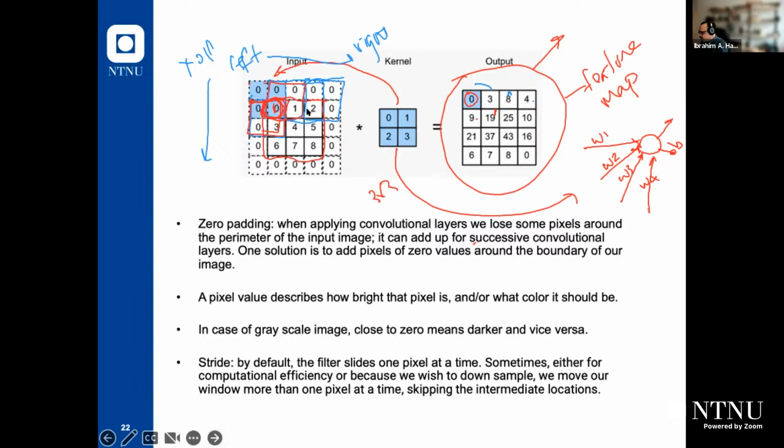And this is very important, because imagine that you are building a system for an autonomous vehicle, for example. So in an autonomous vehicle, I have an image, right? You have this image. And in this case, if we didn't use zero padding, I will not care a lot about the information which is coming at the edges, right? I will focus on the center of the image, because this is the most important.